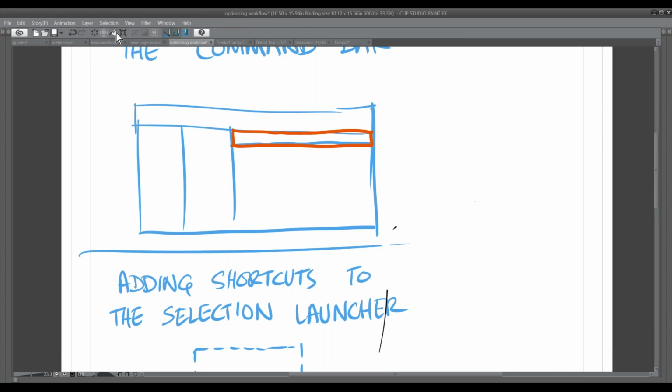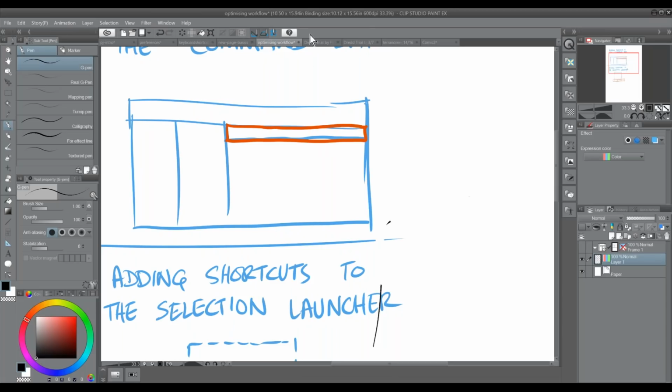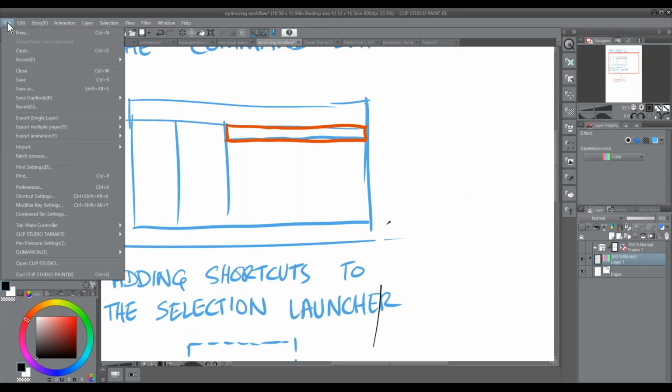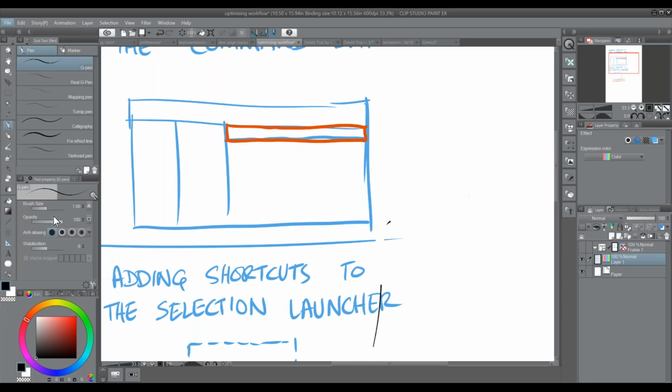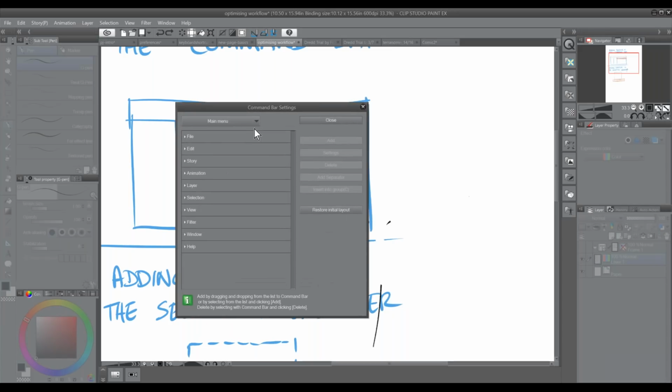Now that means things like fill and clear and so on are all available to me, but I can populate that with more things. There's no reason why that doesn't have pen tools and so on in it, and so I'll often add extra things in there. The way to do that is to go to File, Command Bar Settings. You'll see all of the same things that you saw in the shortcut key settings, so tools and so on. The only difference is now you can actually add those. You'll see the Add button, and when I press Add, you'll see it just suddenly appears up there.